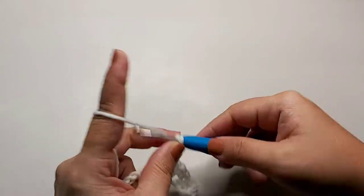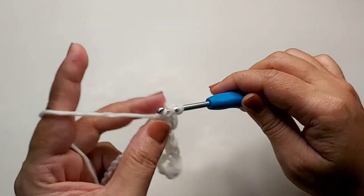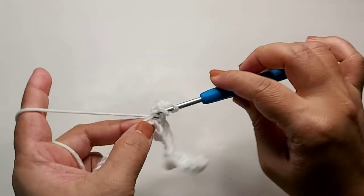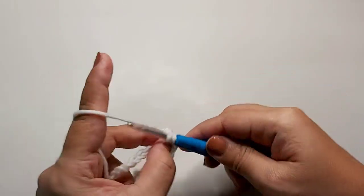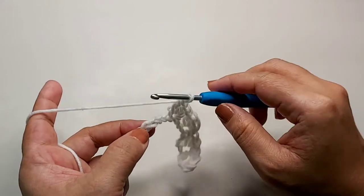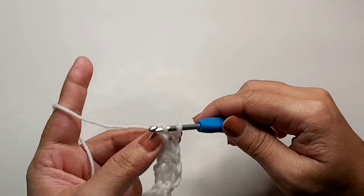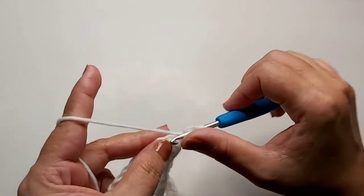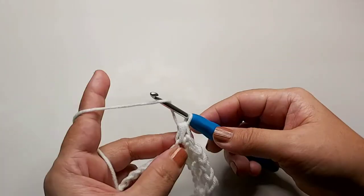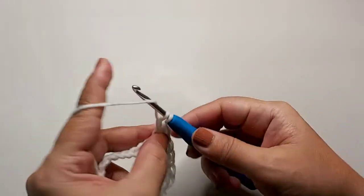And then repeat: on the very same stitch, you create a half double crochet. And then create a double crochet. And then repeat: skip 2 spaces or stitches, and then right into the very next space or stitch, create a single crochet, create a half double crochet, and then a double crochet into that same stitch.